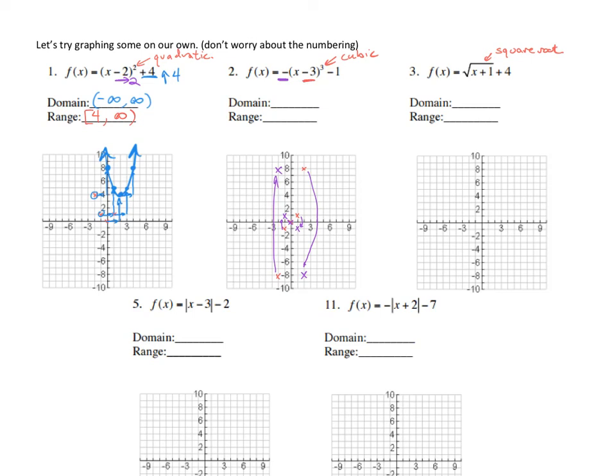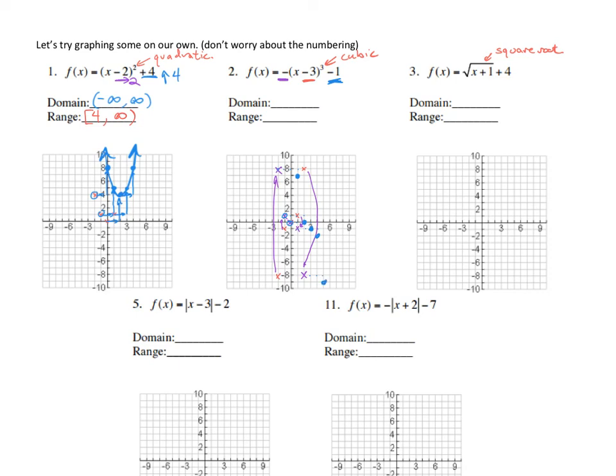It looks like we're going to go right 3 and down 1. So each purple x, you're going to move it right 3 and down 1. I'm going to do that in blue. So from here, I'm going to count 1, 2, 3, down 1. And this next x here, I'm going to count right 1, 2, 3, down 1. And this next x, 1, 2, 3 to the right and down 1. This x, 1, 2, 3, and down 1. This x, 1, 2, 3, and down 1.